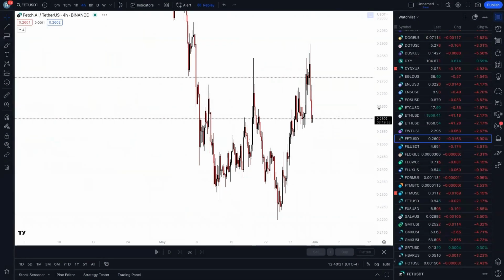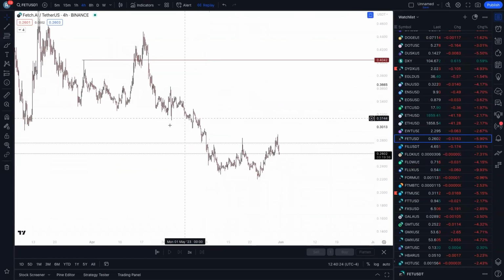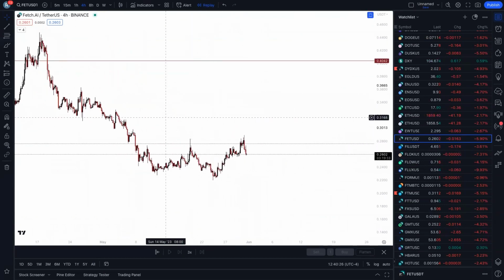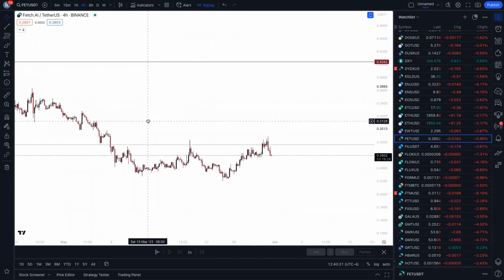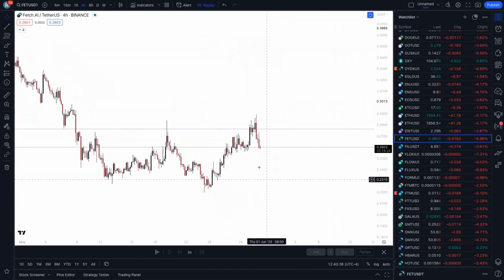All right, guys. So I just wanted to click on a random chart as well. Like I said, you can play this on the hourly, you can play this on the 4 hour, and I'm just going to seek specific order blocks. And I'm going to show you how they would have played out, right? So let's see. We got FET here. I haven't really looked at this chart, just looking at it for the first time now. And I just want to evaluate a good order block to play on the 4 hour.